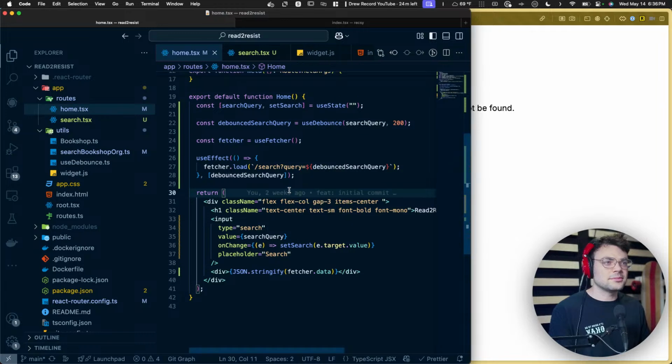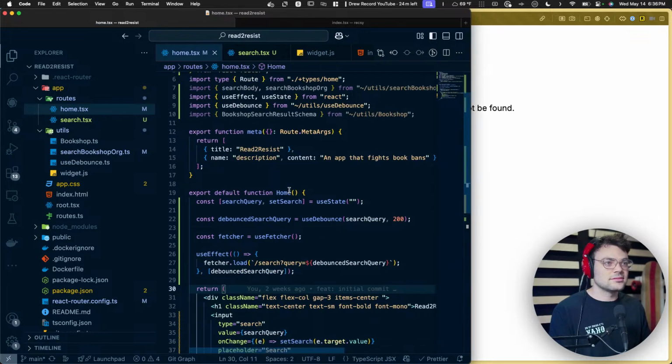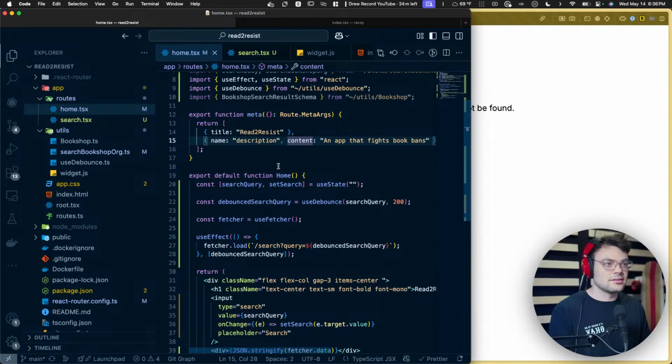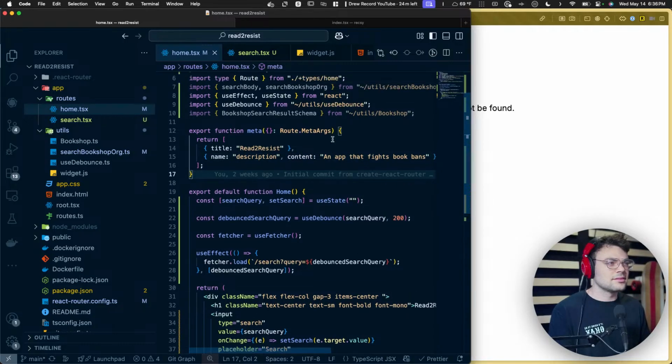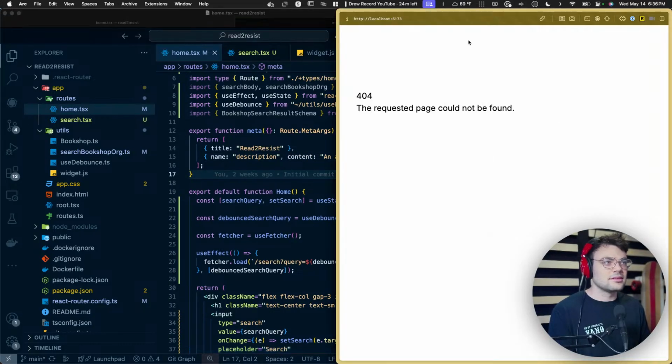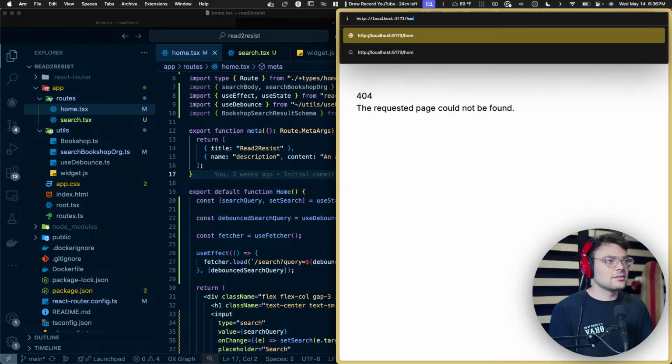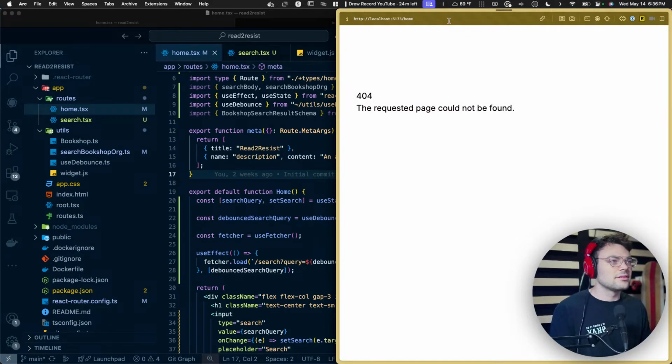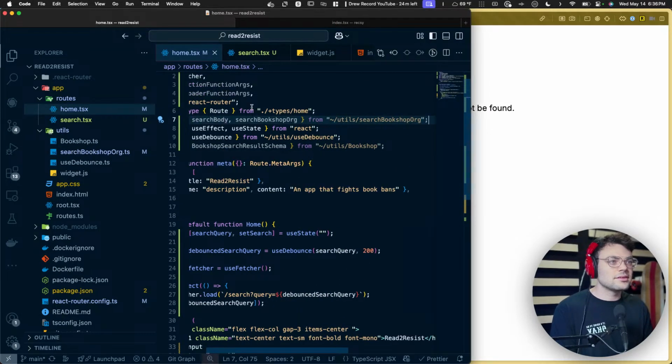The requested page could not be found. I disagree. This is weird. All right, what am I doing wrong?